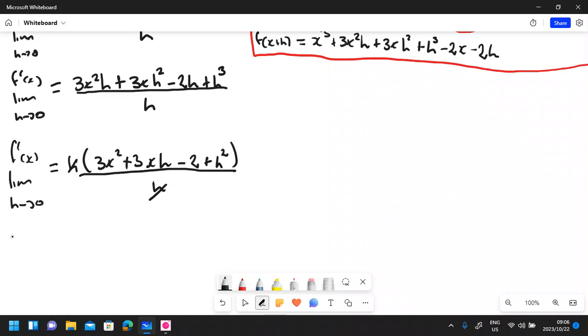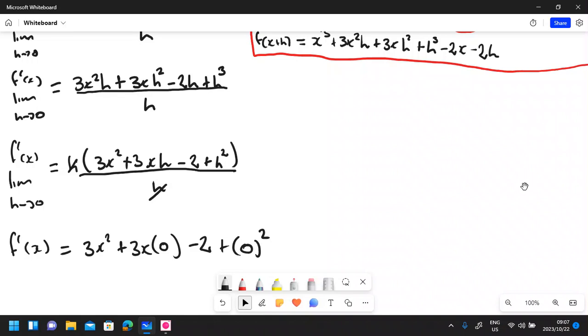So the next step, we drop off the limit and h approaching 0 thing there. We start substituting wherever there is h, we substitute by 0. So the first term we're going to be left with 3x squared. The second term you're going to be having 3x, then 0 where there is h. The third term it's only 2, so we are good, and the fourth term is going to be h, which is going to be 0 in this case, squared.